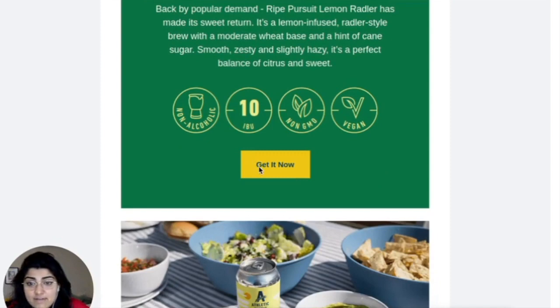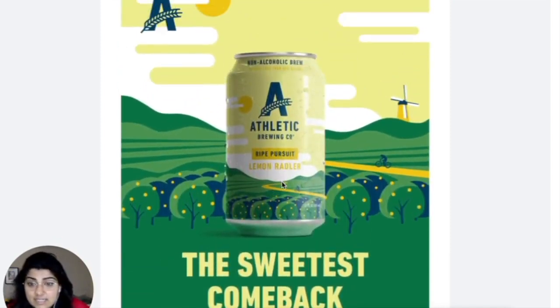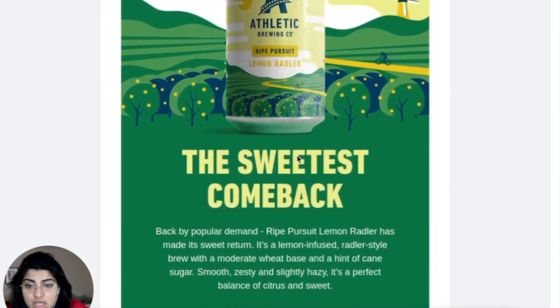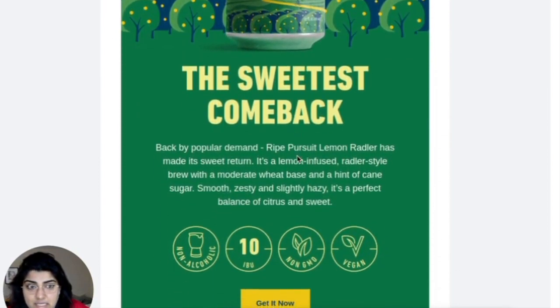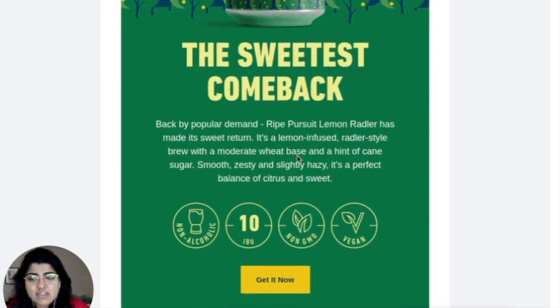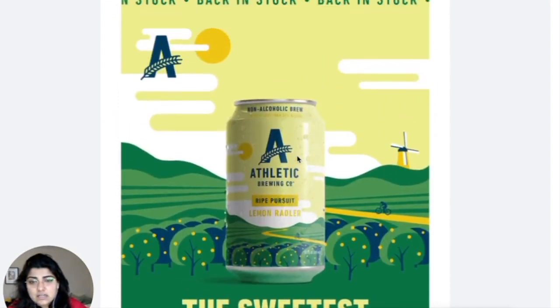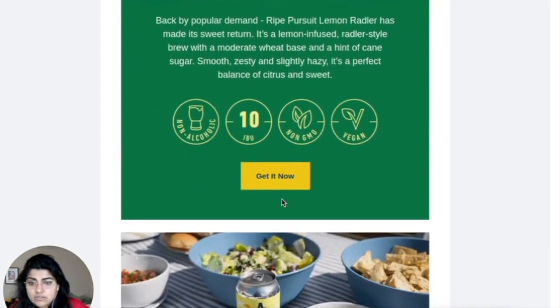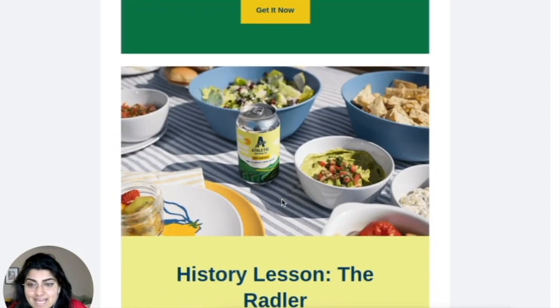And then you have their first call to action right here, which is get it now, like great subject line, a good strong text in the beginning in the form of the header text, and nothing too complicated. It has an alluring image with great copy and the call to action taking them straight away to where we want them to go.